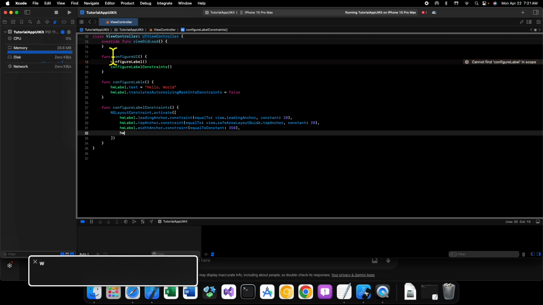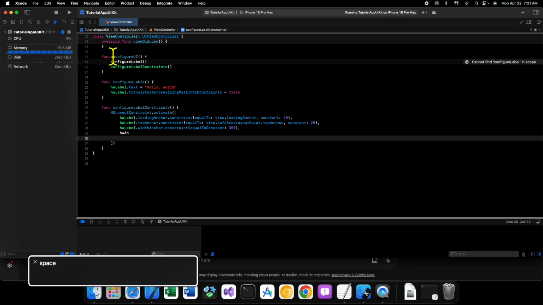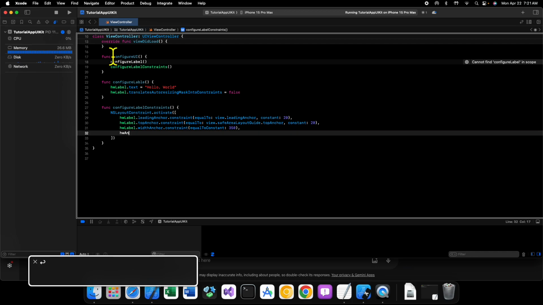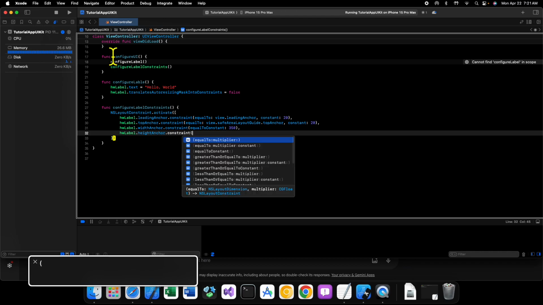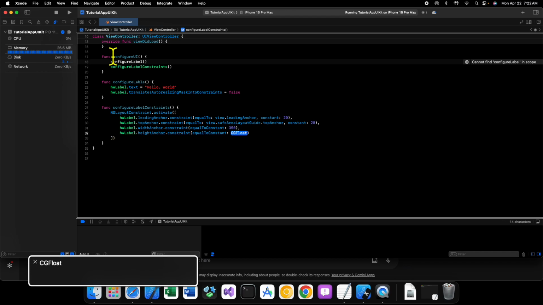Then we can say HWLabel dot height anchor dot constraint equal to constant 44.